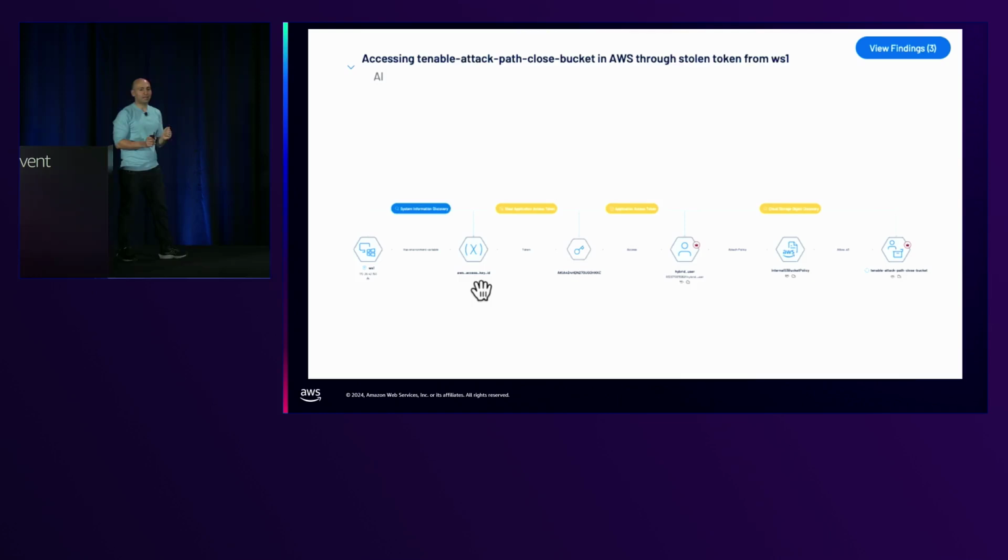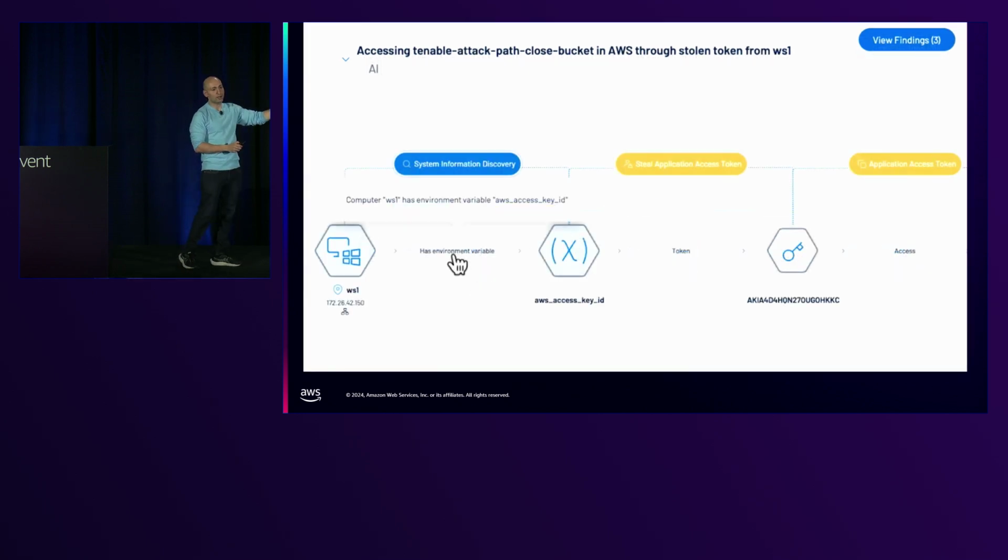Now, what a lot of time happened is the developer would take access keys, and they would put them in environment variables on their machines. Now, malware creators actually know this, and there's malware crafted specifically for harvesting it. And what we can show you is a path, and this is what's illustrated here. We can show you a path from the detection of those access keys on the machine of the developer from a tool that we have called vulnerability management, which would run there.